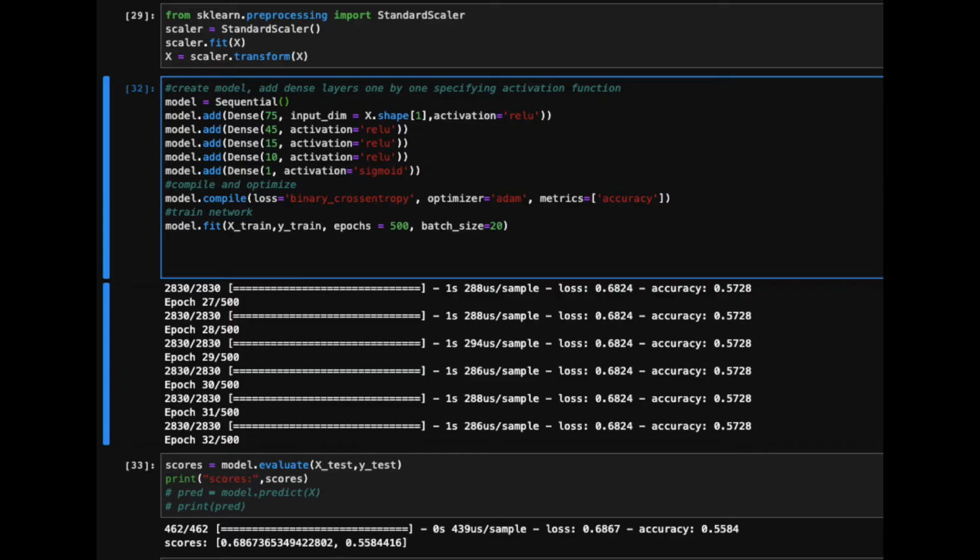I started out with a neural network with three hidden layers using the activation of ReLU. They were all dense layers, and then for the last one I used a sigmoid activation to determine if it was going to be a 1 or 0, a win or a loss. And that did decently well. I wasn't proud of it. It ended up coming out with an accuracy of 55% with a loss of 0.6867.